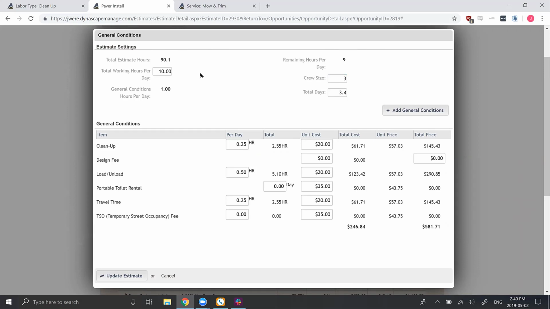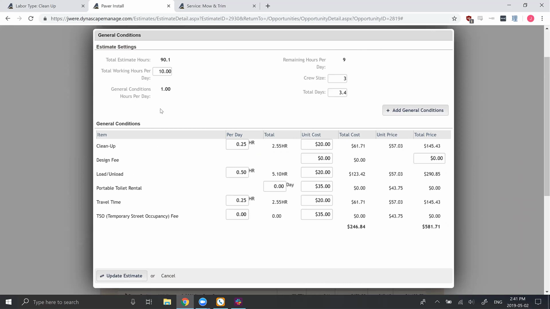So 3 people working a 10-hour day means that they can do 30 hours of production labor per day, 3 times 10. However, we have 1 hour of general conditions stuff per day, and that is 15 minutes each of cleanup and travel, and then a half hour of load and unload. So that adds up to an hour.